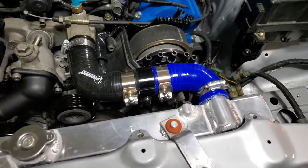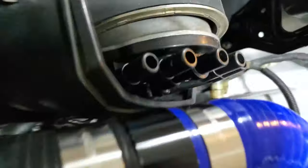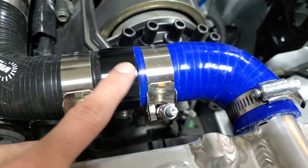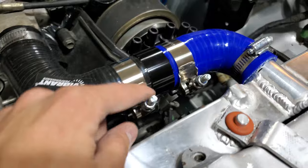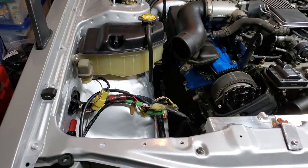The upper radiator hose is now in — there's a bit of a color discontinuity since Pegasus was out of stock on the black adapters, but everything is clamped up as a check fit. There's no clearance issue between the engine and the pipe, and I was able to package the coolant temp sensor in there as well — fans kick on at 195°F and kick off at 175°F. It may not look the prettiest, but the hose ends are in a serviceable location. For the bottom radiator hose outlet, I'll still need to make a modification to get the elbow welded on.